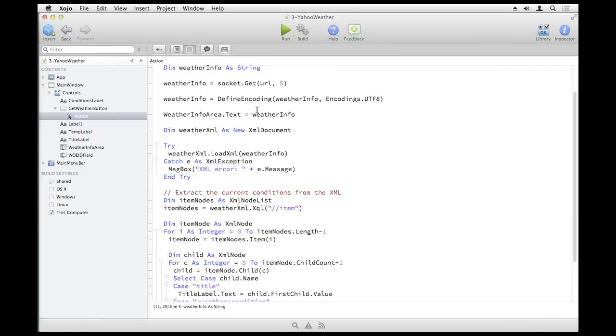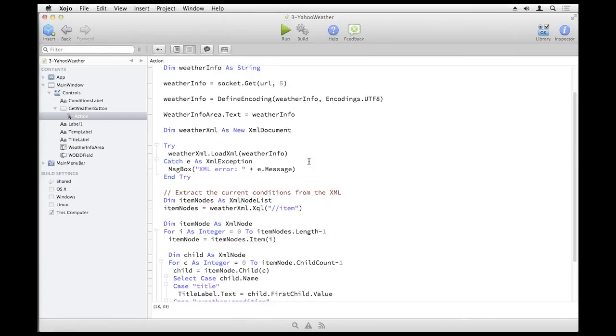And then because we know that it's an XML document that came back, it can be worked with using the XML document class. So here we create an instance of the XML document class, and then we attempt to load the XML that came back into it. Something you're always going to want to do when you're loading XML is wrap it in a try-catch in case for some reason the XML is malformed, or, and this happens pretty commonly with web services, they don't always return XML if there's some sort of error condition.